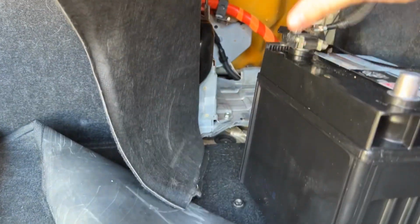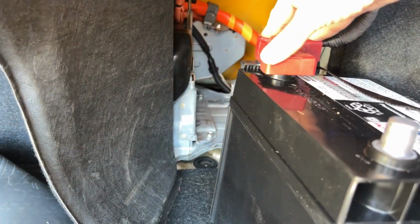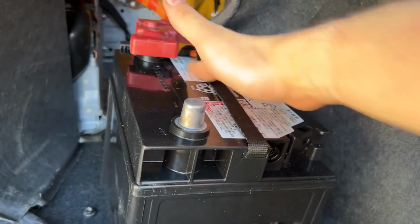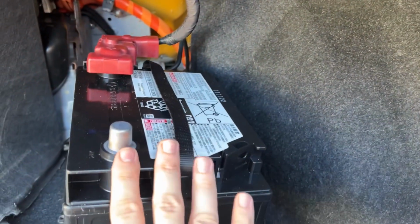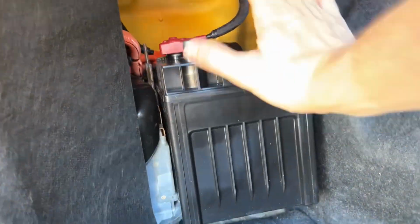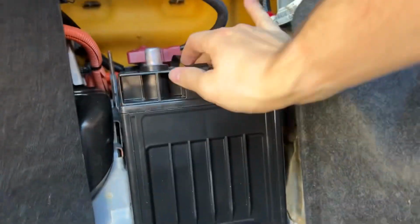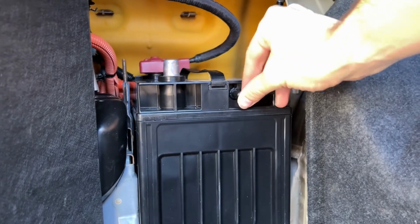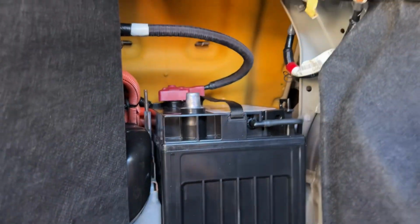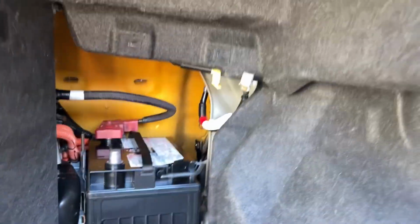Okay, it's snug, and you put your cover back on, and then you'll push the battery back in, reconnect your tube and your negative. So let's go ahead and do that. Okay, now it's placed in there. Push it in. We'll reconnect our battery breather tube. Let's secure the bracket next.